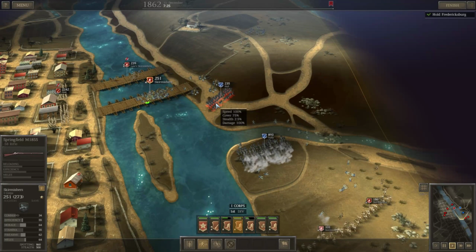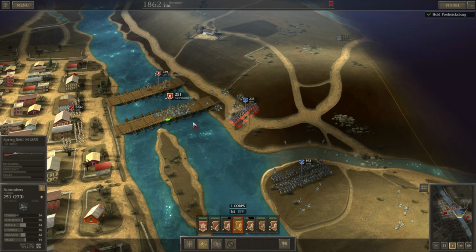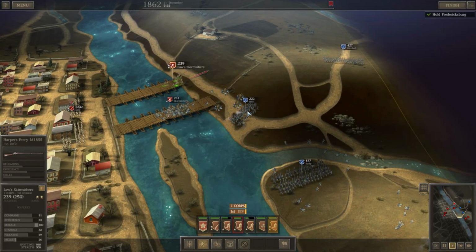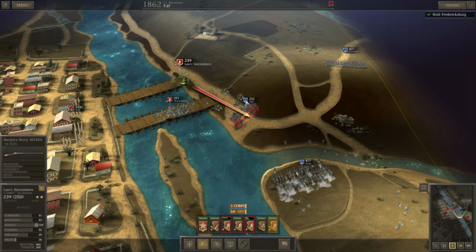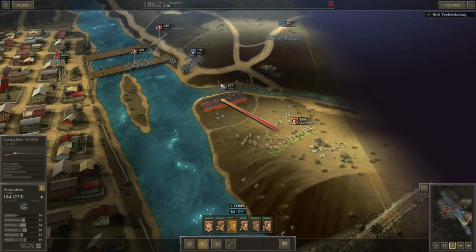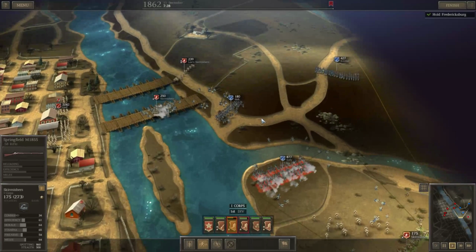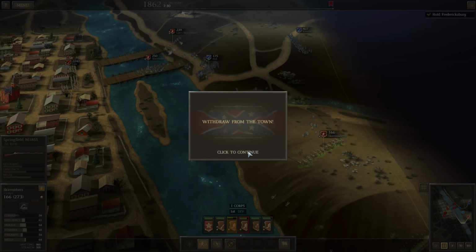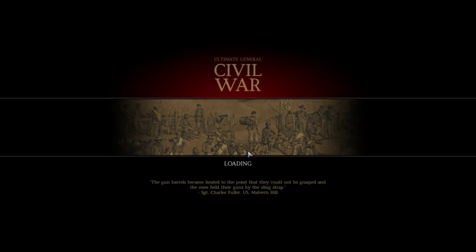He should have stopped. He should have stopped and started firing into us immediately. We're going to get 2 volleys off for his 1. Just going to allow Law to get onto this side of the river. Allow him to turn around. Get fire into Hull. Once those skirmishers are dead, which isn't the worst thing. Withdraw from the town, okay. Well, I reckon that went okay.